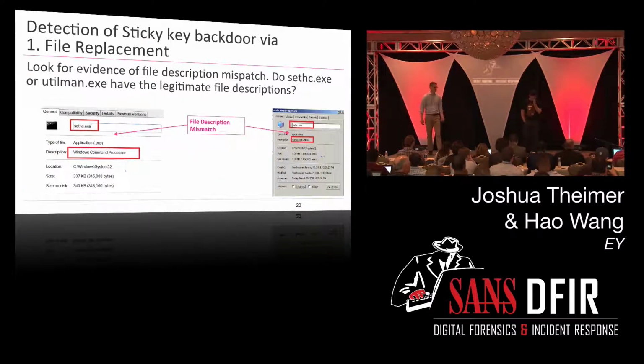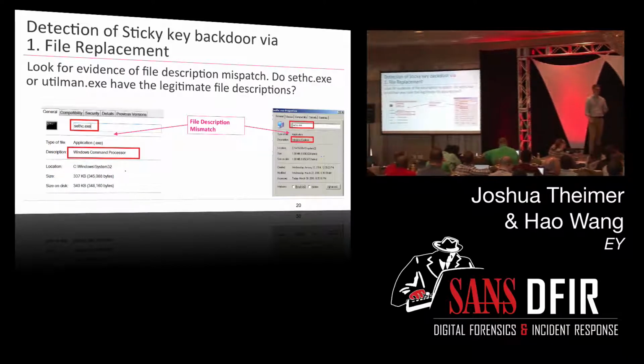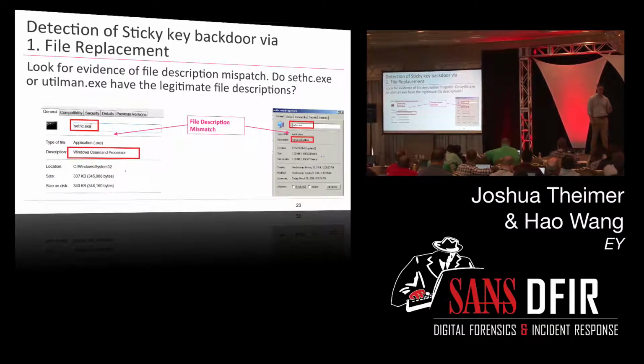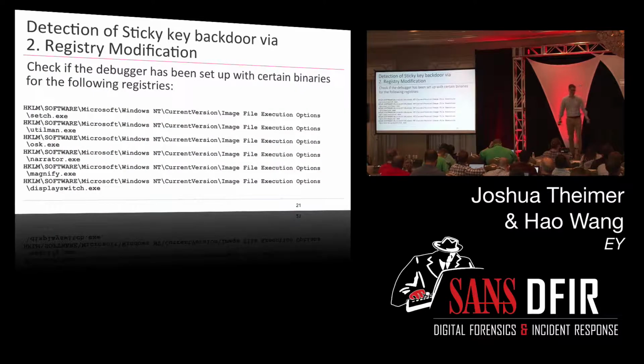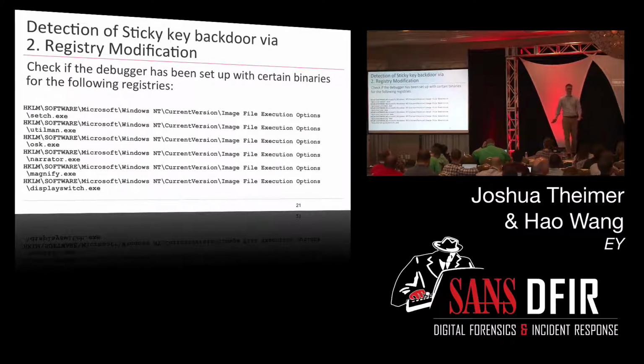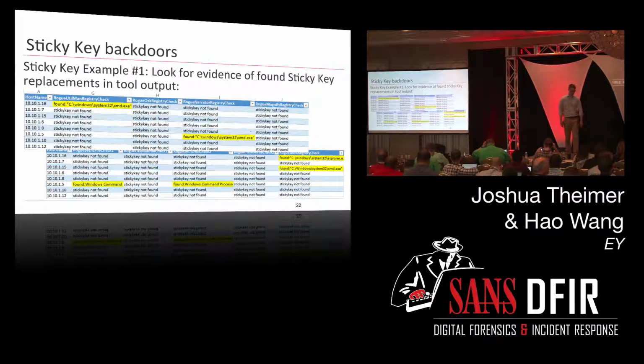So the way this tool works is a little bit different. In a lot of places, what they do is compare the hashes against the command prompt. In our case, this tool is comparing the file description. If that description is different than what you're expecting, so if you're calling an accessibility option and you end up seeing that Windows command processor is actually being called, you have a problem on your hands. So rather than comparing all those hashes, we're just comparing that file description. And the second thing is querying registry keys for any sort of indicator of a backdoor. And here's an example of the tool output. If you're okay with Excel, you can use the tool.